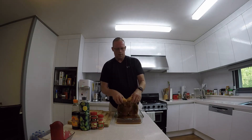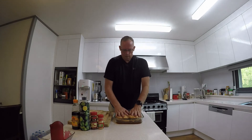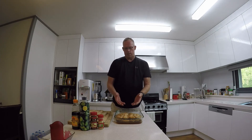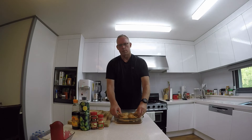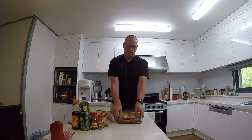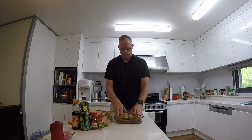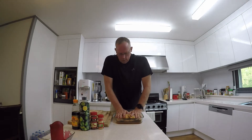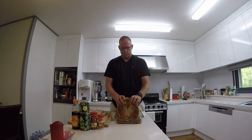I've been marinating this chicken in the marinade for a couple of hours now. You've got to be careful marinating in citrus juice because it'll start to cook the meat and it'll get tough, which is not ideal. So we're just about ready to fire up the barbecue and get this baby in there.